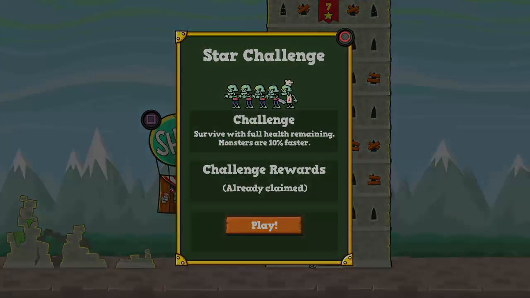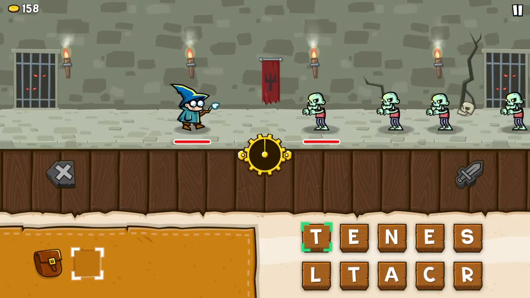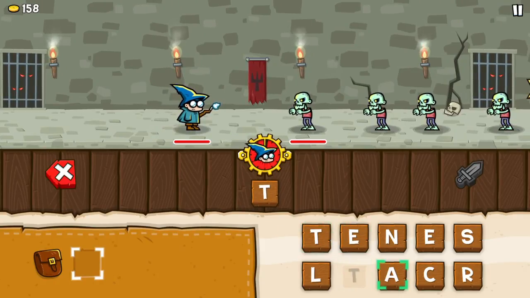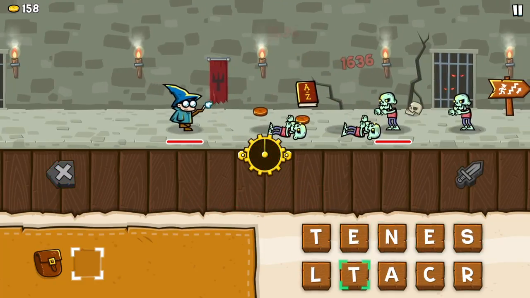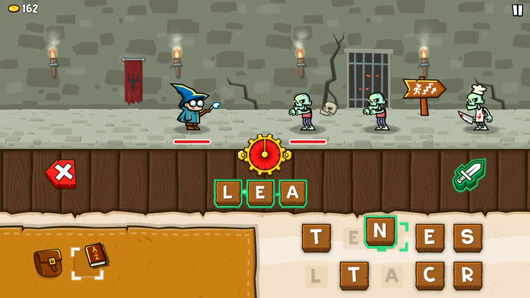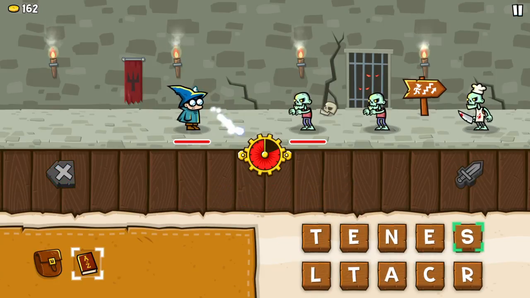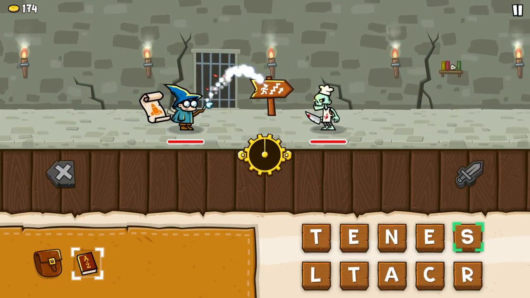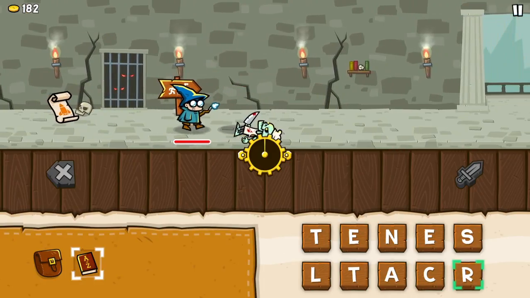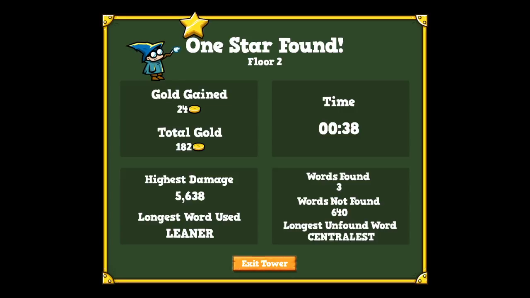If I show you the next level up, further along, there's my little dude again. So if I do tails, see if I can do that. Lena. Tens. Easy. These are the easy levels though. There you go. Centralist, you could have done. How many is that? 10?